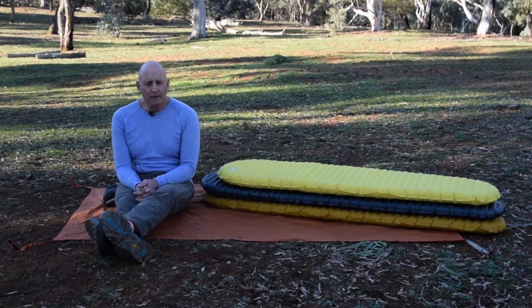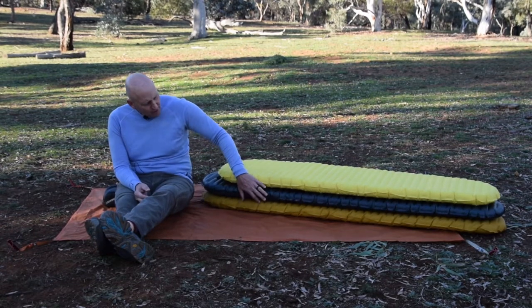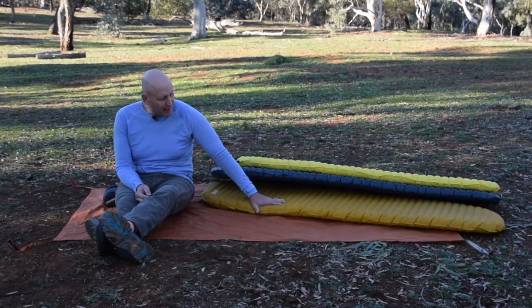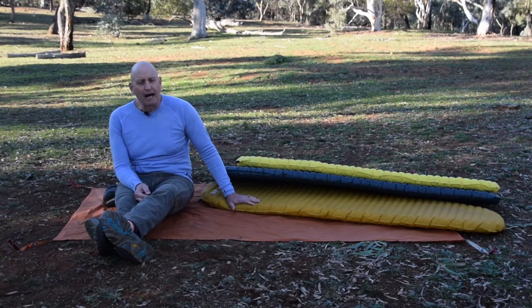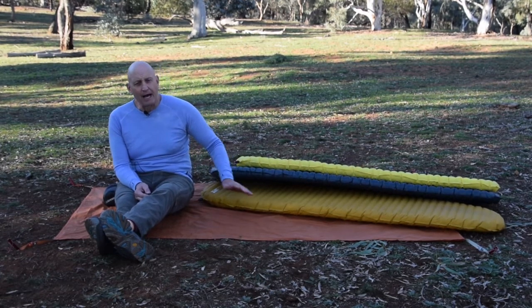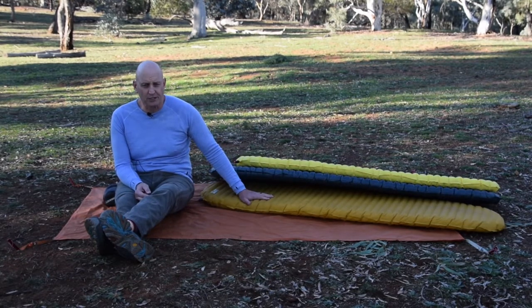Okay, so let's talk about the mats more specifically. We have the three mats, and certainly the one that most people are more familiar with is the Neo-Air Xlite. This is this mustard coloured mat. It comes in three sizes, small, regular and large. This is the regular one through here. And because they're all roughly the same sort of size, we'll compare the regular sizings.